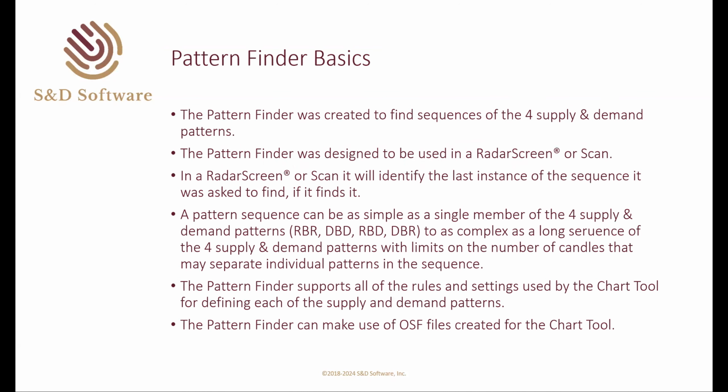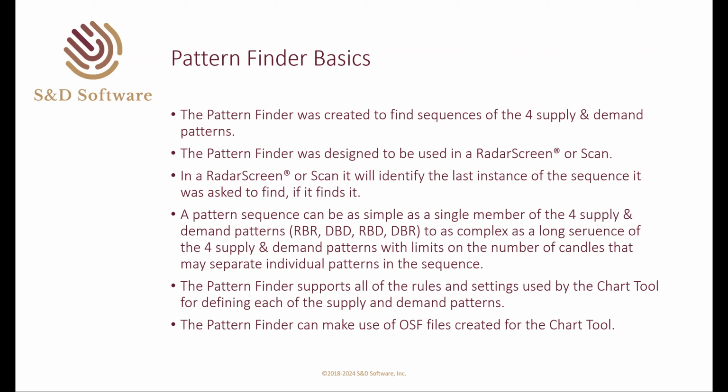Now, the Pattern Finder was created to find sequences of our four supply and demand patterns. Now, we all know what the four patterns are: the rally-based rally, the drop-based drop, the rally-based drop, the drop-based rally. So this tool was created to find sequences of those. It was initially intended as a research tool, but it started finding some valuable things and became useful as a trading tool. So it was added to the package.